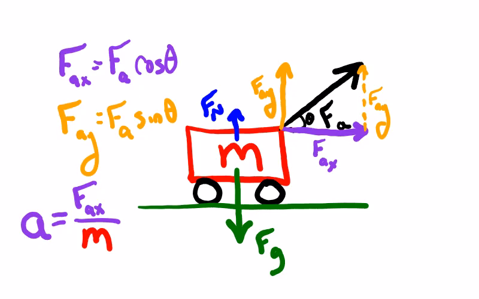Now vertically, it's not moving up and down. So we have to have any upward forces equal any downward forces. So if you noticed, when I drew in my little Fn here, I made it smaller than Fg. And there was a reason I did that, because technically both of these forces together should equal the Fg. So as I think of this particular setup, Fn is acting upward, Fay is acting upward.